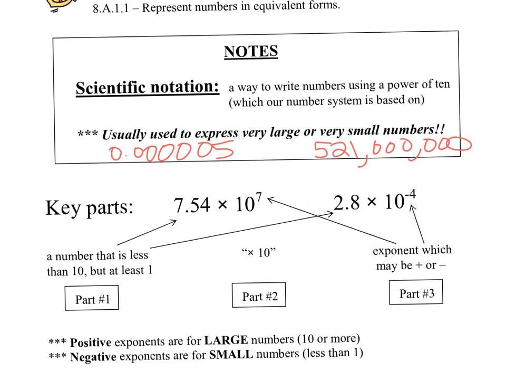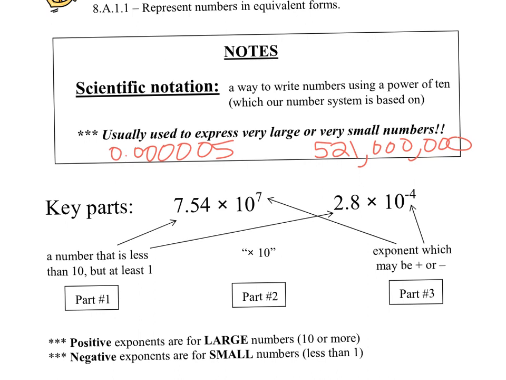Okay, these numbers have a lot of digits, and so when we go to try to put these in data tables, we need them to be able to fit. Okay, and we need our calculations to not look so overwhelming and complicated with all the zeros. So we use scientific notation in order to do that. So there are three key parts that you need to know when writing scientific notation or interpreting it.